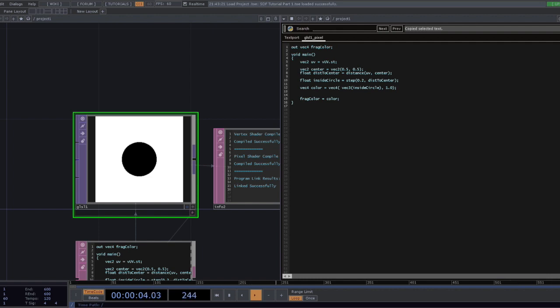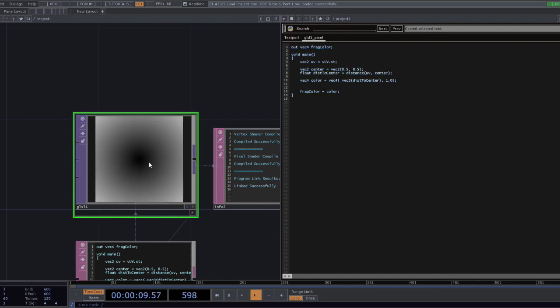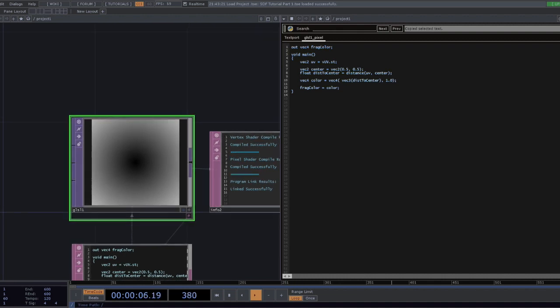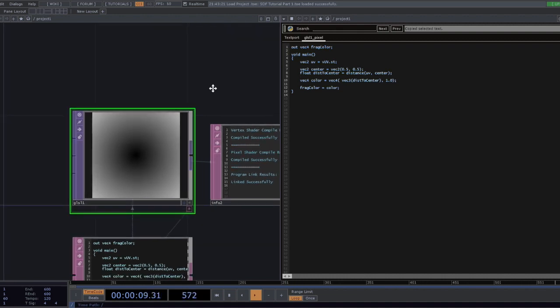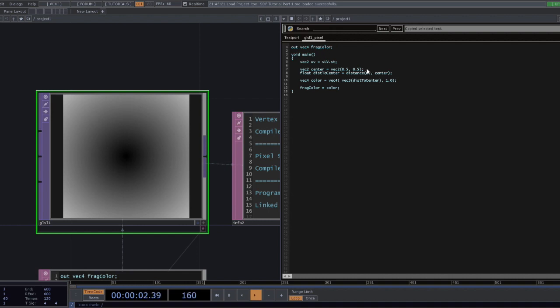The other way that this starts to become interesting is if we take a step back, and I'm actually going to just delete that code and go back to our distance field before we clamped anything. You can combine these functions in interesting ways. That's how in later tutorials we will start to create more complex pieces of geometry in our scene, basically by combining these distance functions. So again, I think the easiest way to explain that is to just see an example.